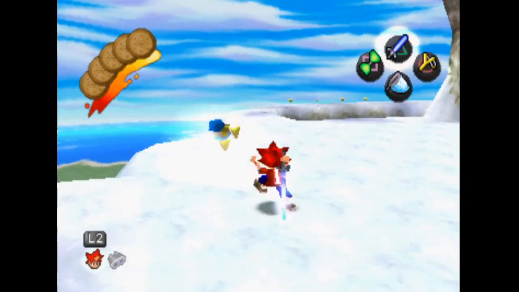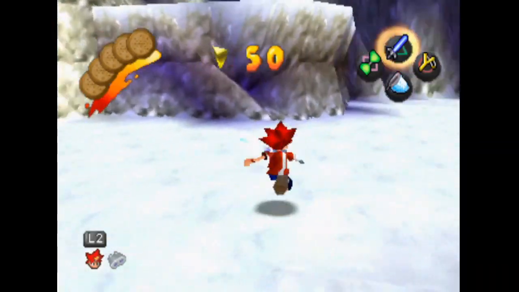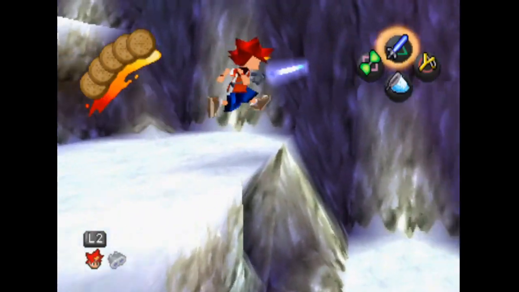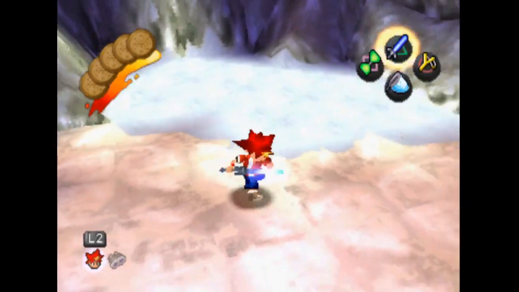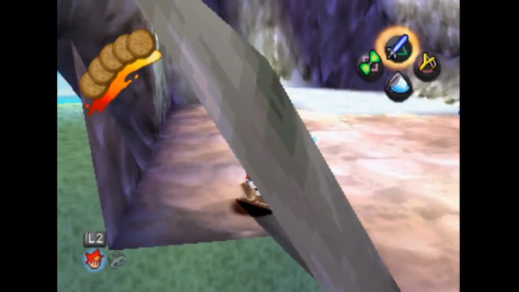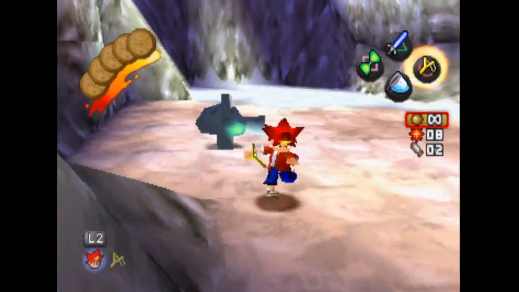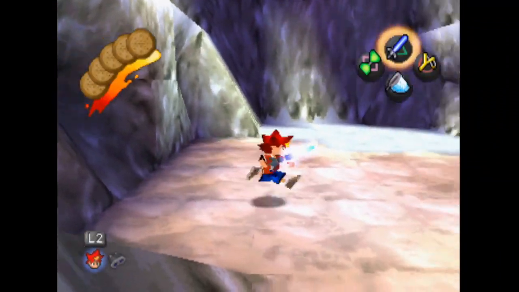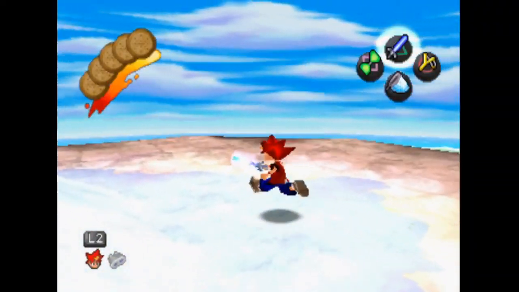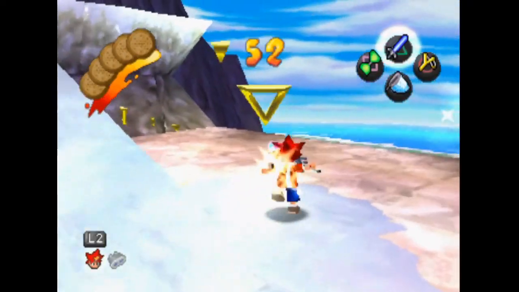Oh, hello. Okay, why did the music slow down? What's going on? What was that all about? Okay, this guy's actually a little bit shy. Maybe I should give him some space. Or, you know, just hit him. That works too.